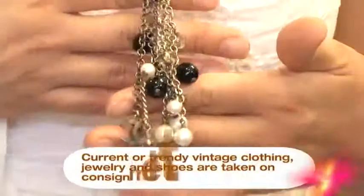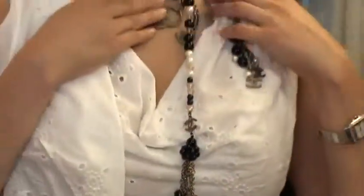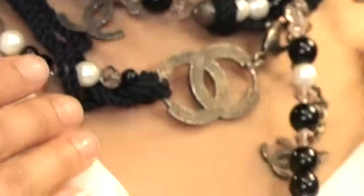Well, speaking of gems, look at that necklace. This is a Chanel — it's a newer piece. But we have quite the selection of Chanel vintage jewelry dating back from the 50s. This is a great piece — it's classically Chanel: black, white, pearls, CCs. And it's actually a belt, but it can be worn as a necklace. So for the price of two things, what would the price be? We're selling this right now for $1,600, and it retails for over $2,000. Thank you so much for showing me around your beautiful store, Second Chance. Thank you, Maria. Thank you, Natalie. I will definitely be back.